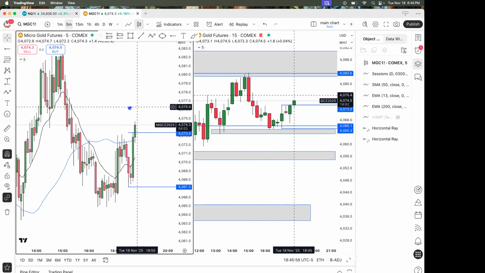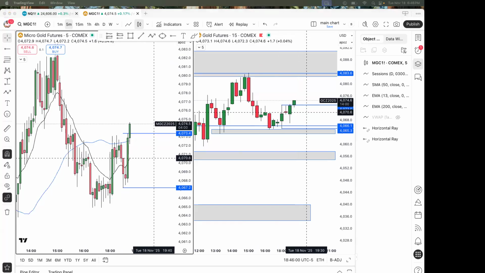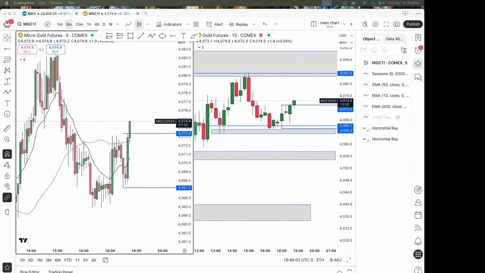Quick question. In this situation, I get it. Y'all take this breakout right here, but with this impulsive move, and it's only 3 minutes, I have a big issue with trying to get in early with that 3 minutes because for some reason it always comes back down on me. But anyways, looking at this, I would consider that a demand because it broke the high and it's still breaking highs right here in my eyes.